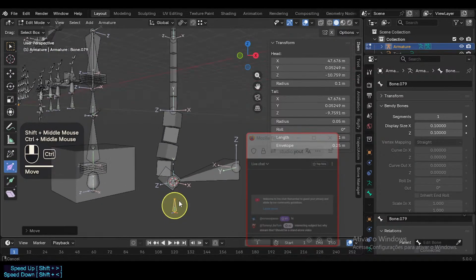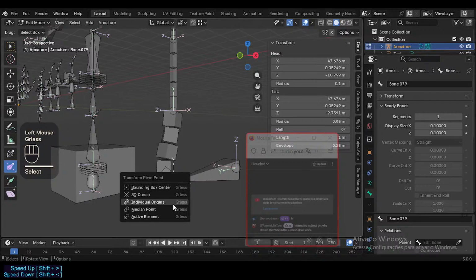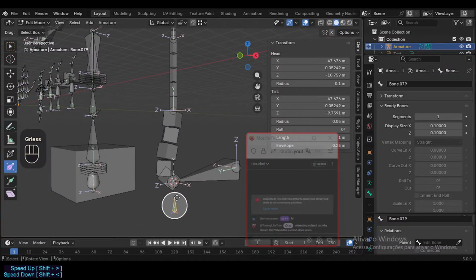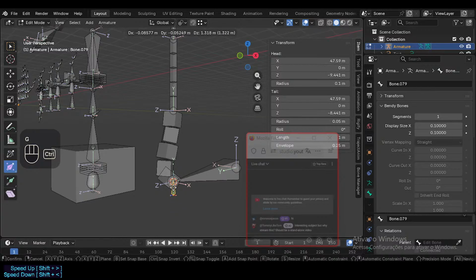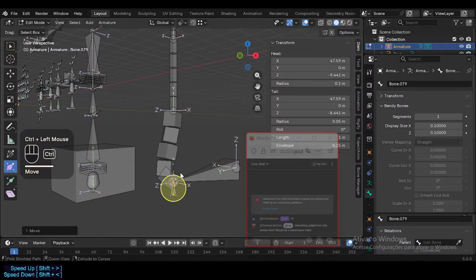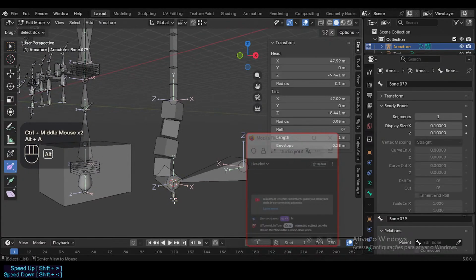We're gonna use the active element, then get the cursor from the top and then snap here. Hold control. This allows to snap from the tail. Okay, so this will be like a B-bone.